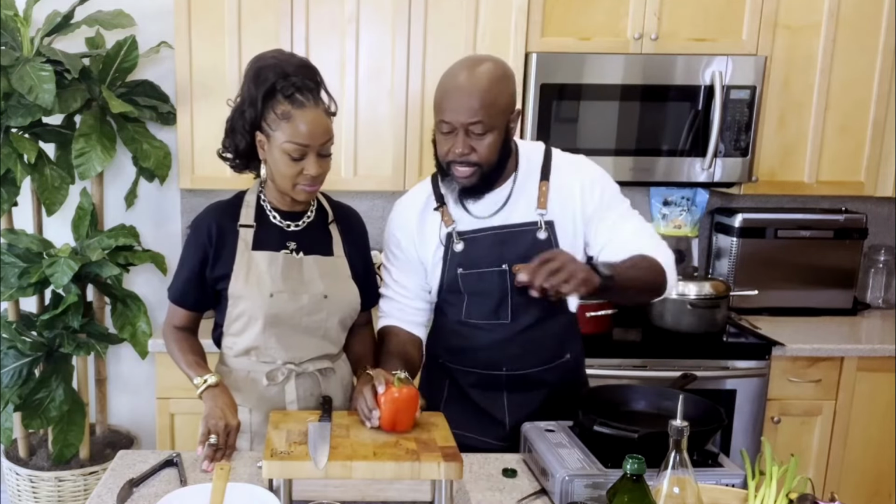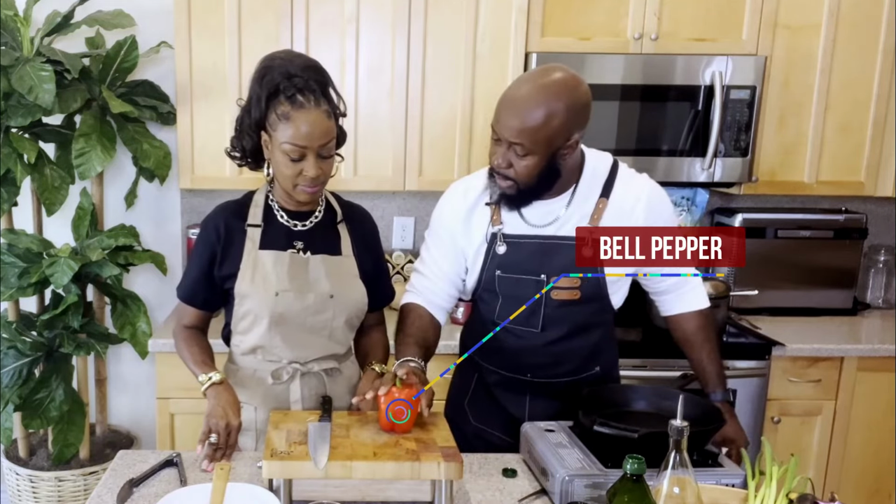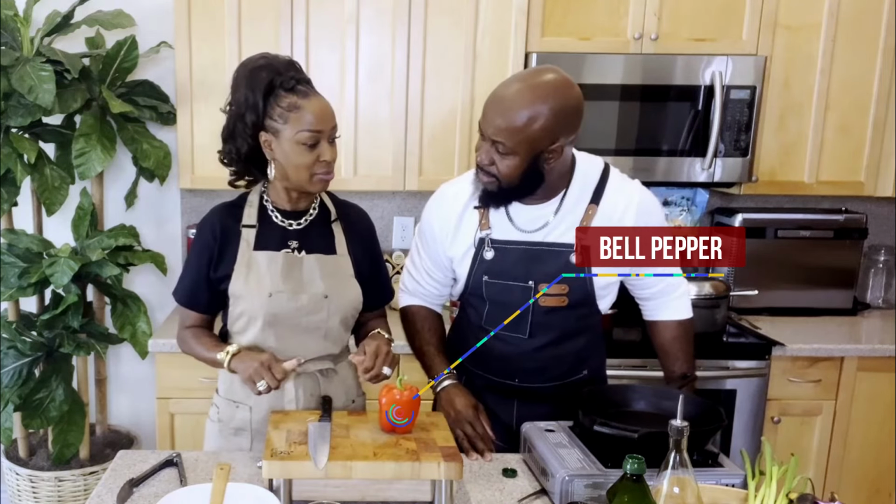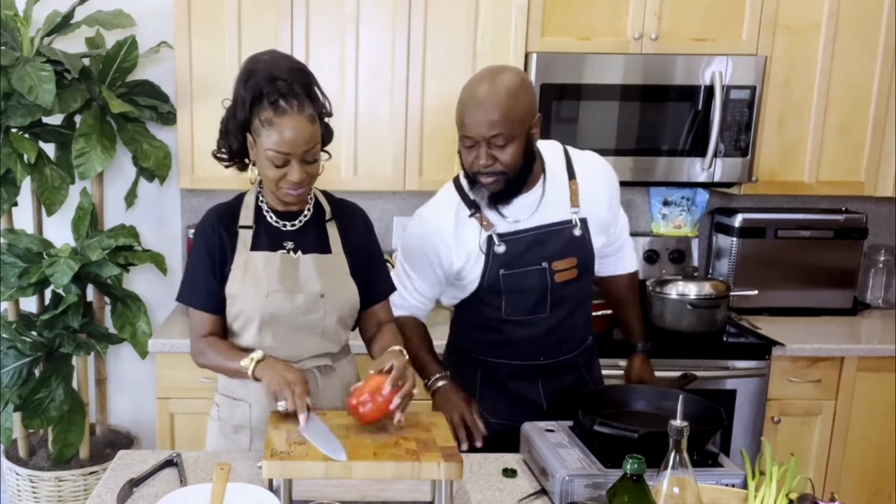But I need for you to cut this here. Do you know how to cut a pepper? Yes. You do? Oh, because I showed you a few times. Learn from my brother. There you go. Show the people what I taught you before then.